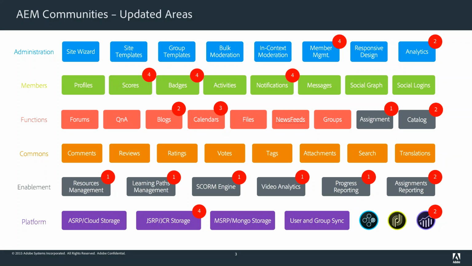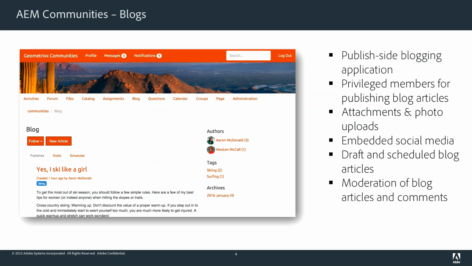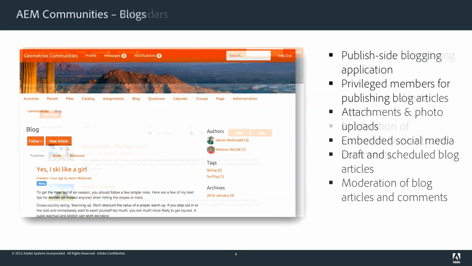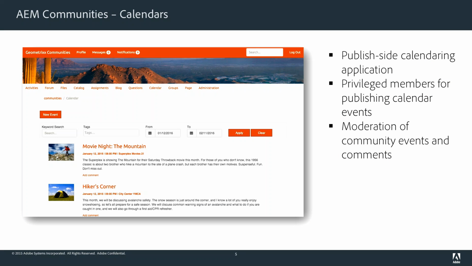So some slideware for what I'll probably demo anyway. This is our blogging platform. It's publish-side blogging. It's not the normal, hey, I'm on the author and I'm building a page kind of blogging. This is actually for your published users. So you can have people in your community, people that are browsing your site, build blogs. There's all sorts of cool stuff you can do with that. I'll go through some of that later. We also have publish-side calendars, event creation by publish users. So again, this is not on the author side. This is live happening on your publish-side website. Big difference from normal WCM use cases.